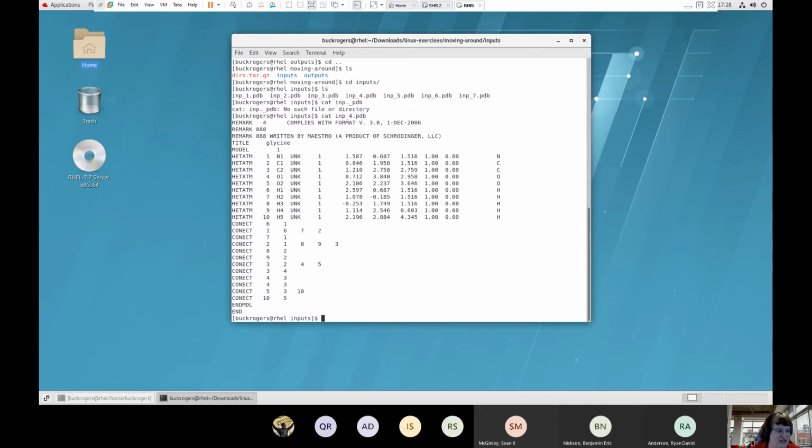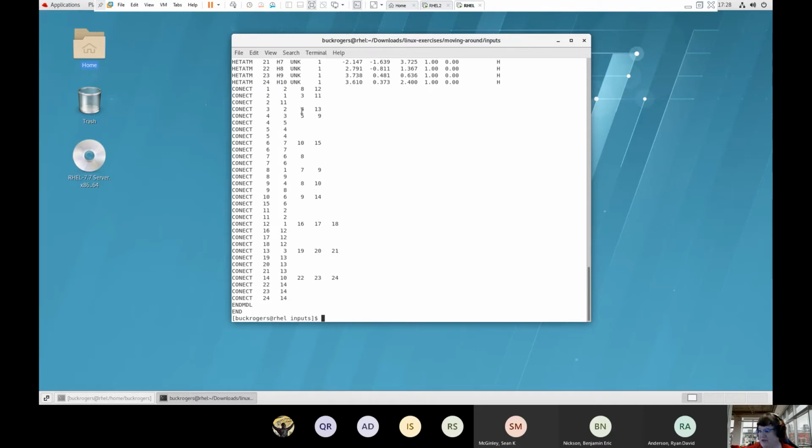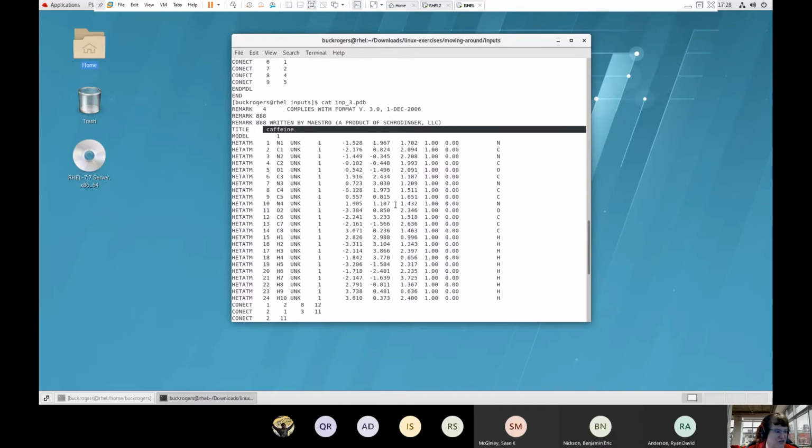And one of the questions I had you guys looking for was coffee. So you were trying to find one of these data sets that actually dealt with coffee. So all you have to do is you can do your up arrow, change the command, and we're looking in number 5. It's not 5. Let's try 3. And if we look at 3, all of a sudden, oh, it's caffeine. And so here we have our data set all about caffeine. And so that's how you were able to find the data set about caffeine. It was just by doing that cat command, looking through the various data that's in there to find the one that you're looking for.